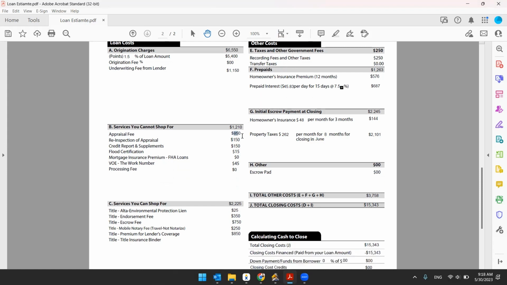Next, the appraisal fee is going to be $650 in this case. We add a reinspection fee, an appraisal reinspection fee. This is not always needed, but we always have to over disclose so that when the fees are corrected or confirmed throughout the escrow process, they go down versus going up. And that way you don't have an upset borrower or you don't disclose incorrectly. So remember, we are over disclosing always.